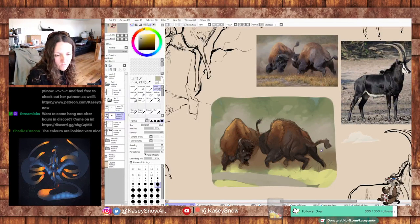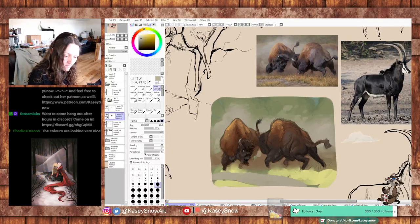Maybe, and probably will be fine. I love the highlight of white right there. It's really fun.